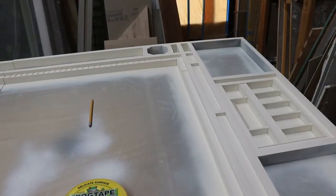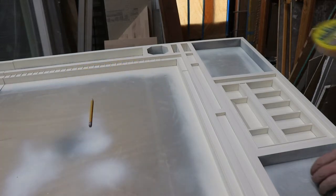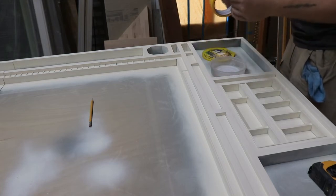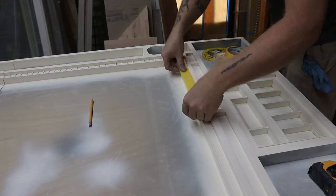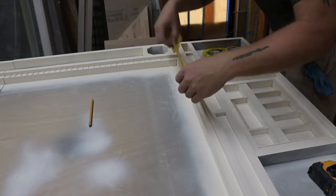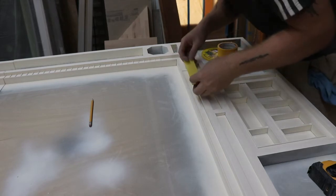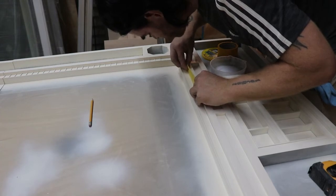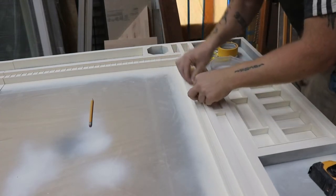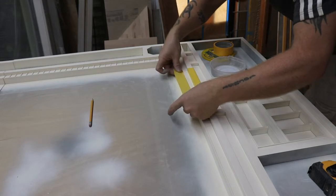All right, so the white is done, and now it's time for the red. There is a little section of red I want to do. You're going to use frog tape, the yellow, because it is freshly painted. You may not want this, but in the BVR, we have what is called victory points. The axes have to have so many points at the end of round 8, otherwise they forfeit the game. So I like to have a little tracker for that, kind of like a progress bar. We'll spray a red line right there, and when it's full, the axes have acquired their points.